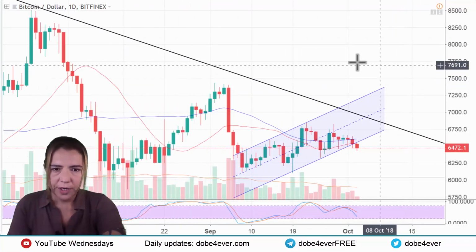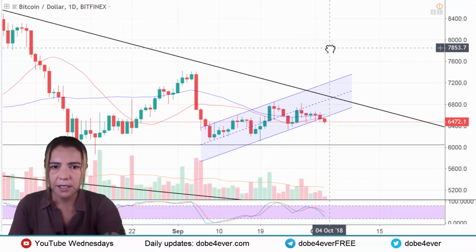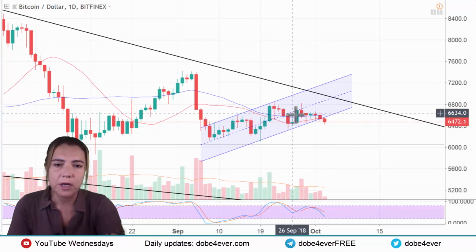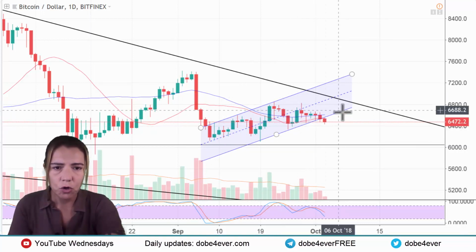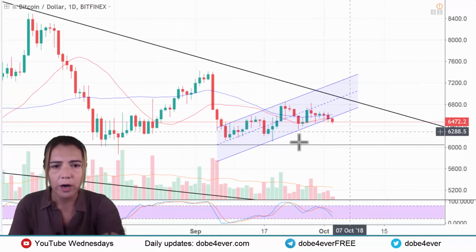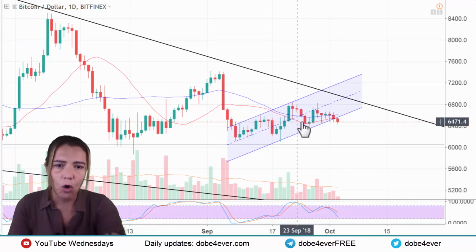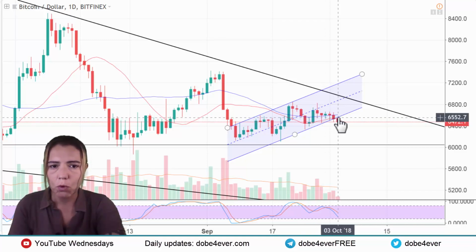On to the daily, we can see better this channel that we've been playing for the past several days. Now I have been saying to buy support and sell at resistance or sell at some target in the middle of the channel until this channel broke down, and it is currently breaking down right now, so that's not good. Usually when trend lines are broken, we have vertical movements down, especially in bear markets. So let's see. Of course, nothing is guaranteed, but we also went below moving averages on the daily. So right now moving averages are resistance and not support anymore.